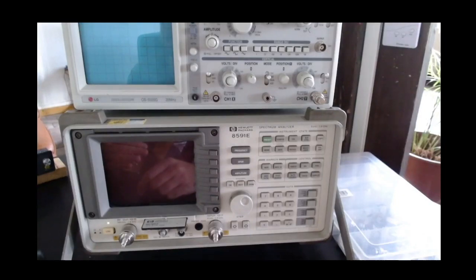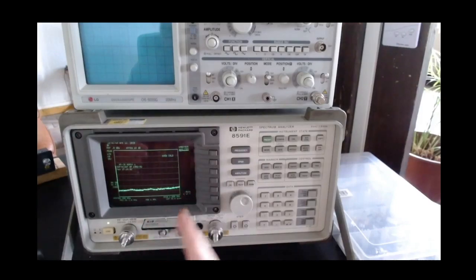I just turned it on, and you see the monitor flickering a little bit, but this is just an effect of the camera. It doesn't look like that on the real one without the camera. So we're going to use this just for a couple of minutes.